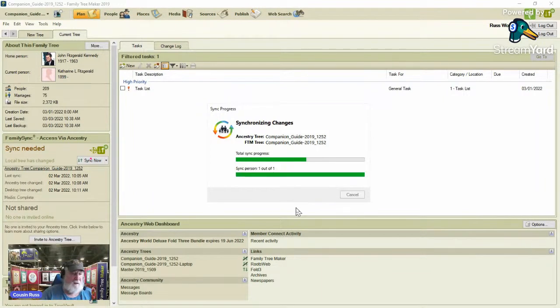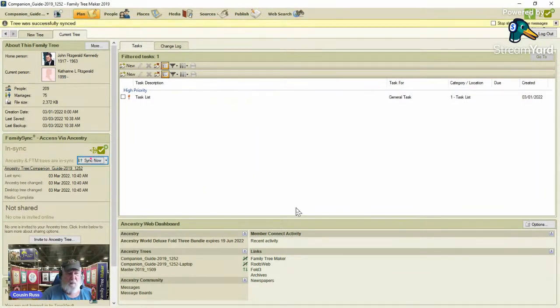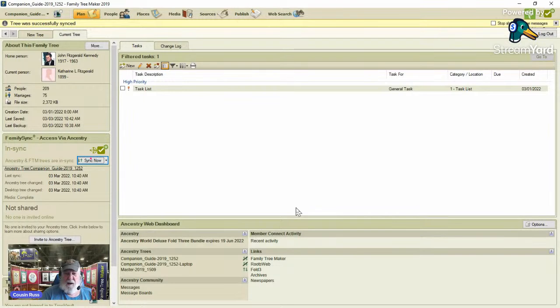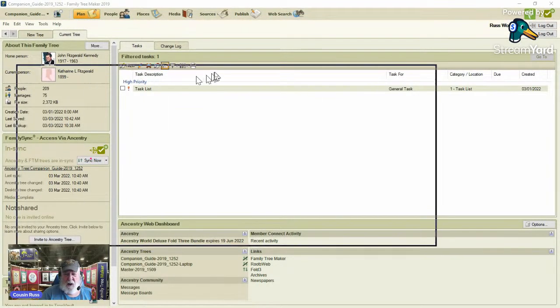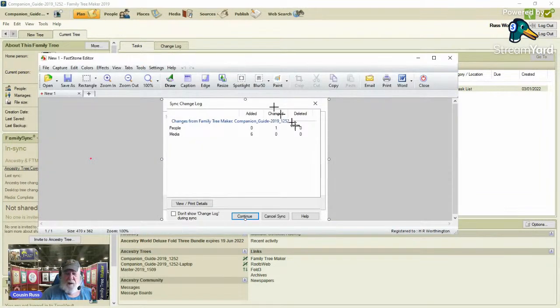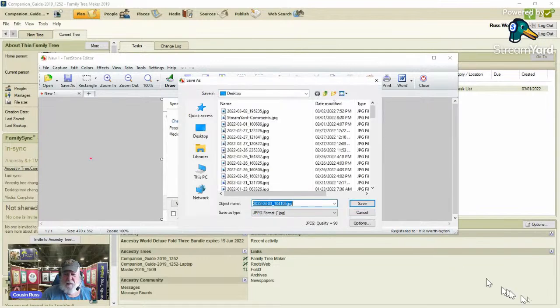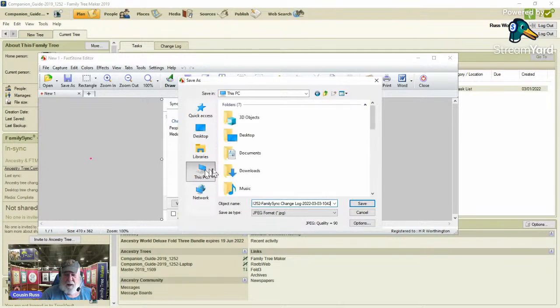So those changes that I made in the file on my computer are now on Ancestry. Now, I'm going to bring a screen over here of that screen capture that I did, and I want to save it. I'm going to paste it, the same file name, except this is a JPEG file as opposed to a PDF file.